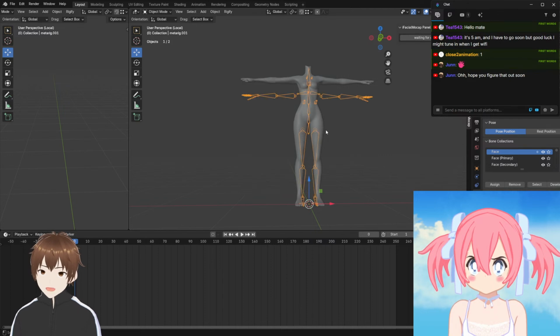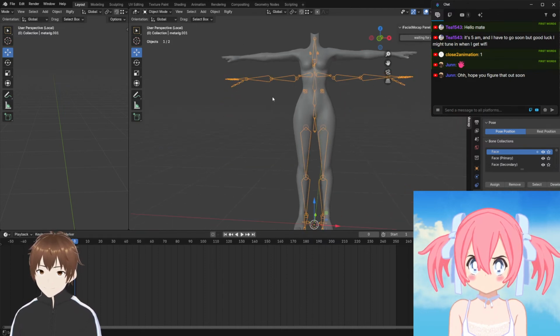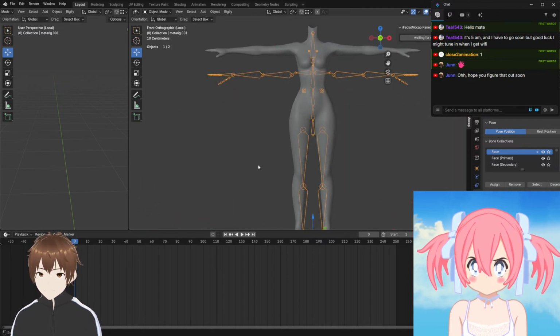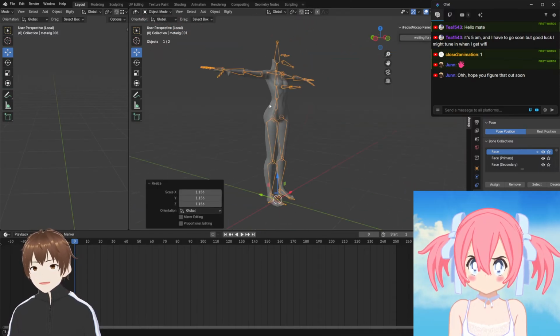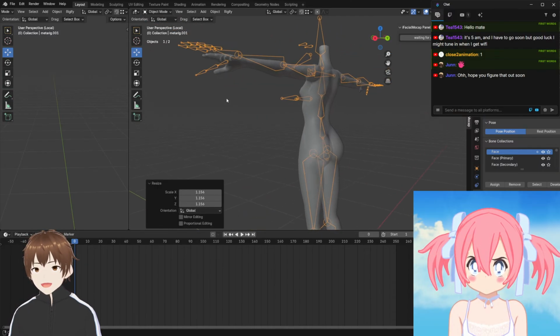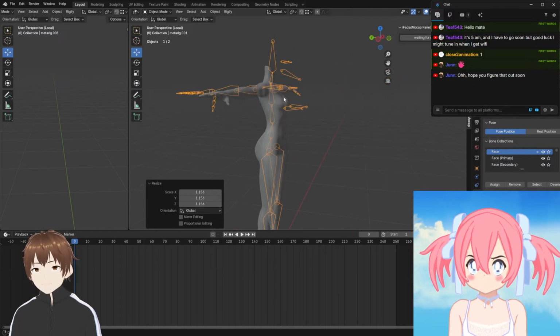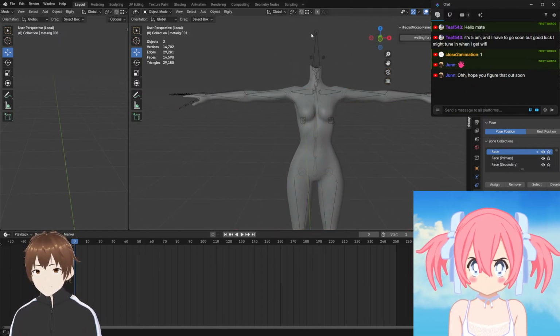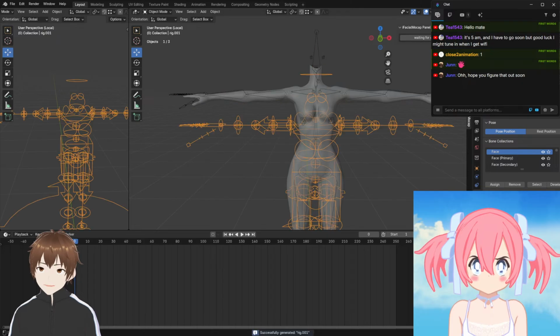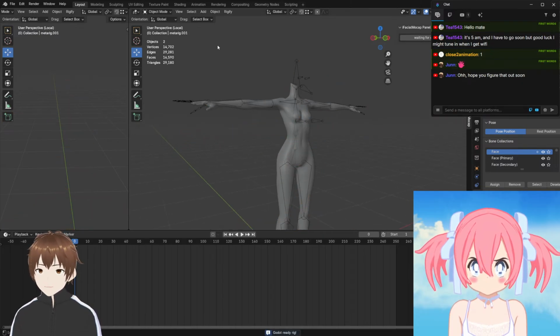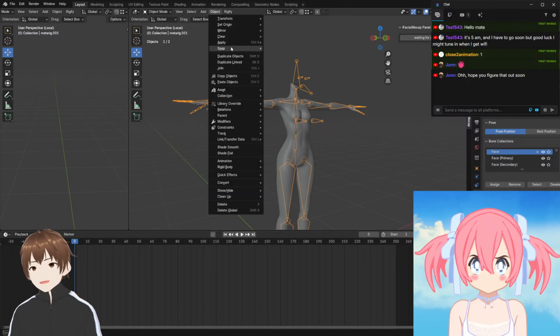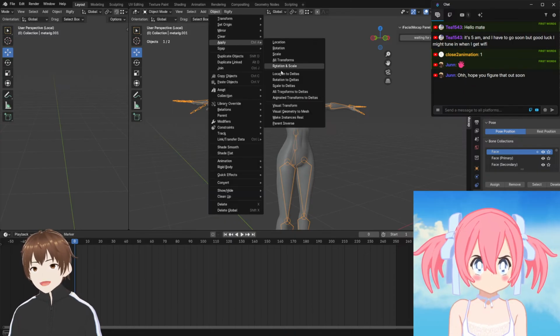Maybe Rigify style with 5 fingers. Scale this up. I'm not going to bother making it perfectly line up because I don't think that's worth it. We just need to make sure it actually can generate a proper rig. Whoops, I should at least save the transforms though. Object, apply, what transforms?